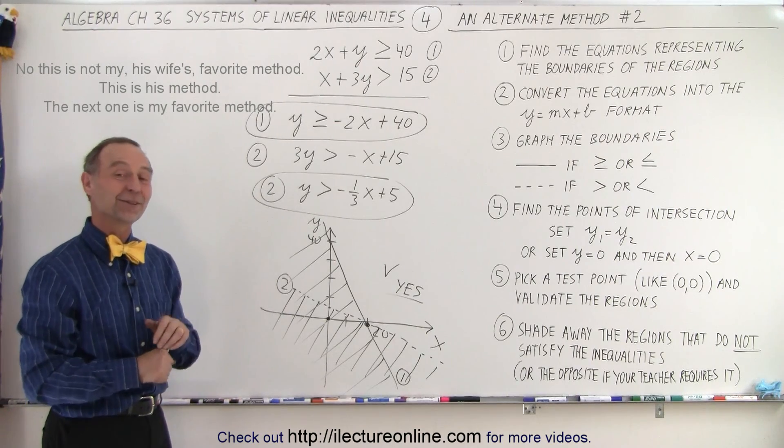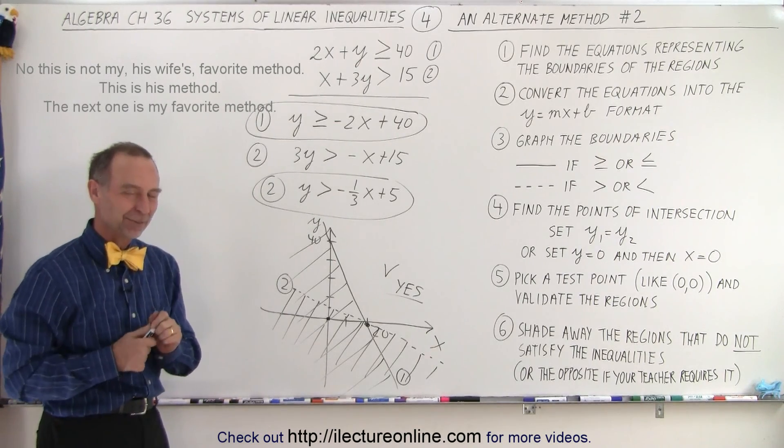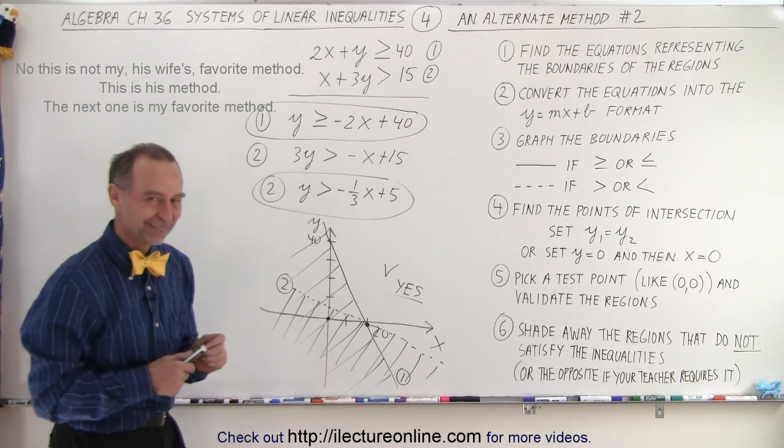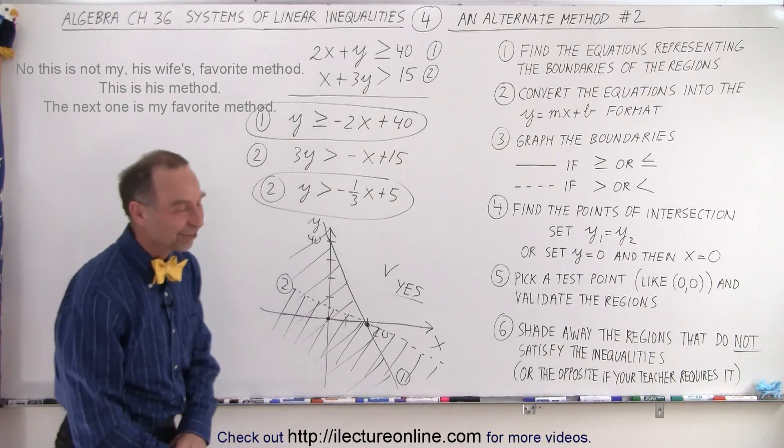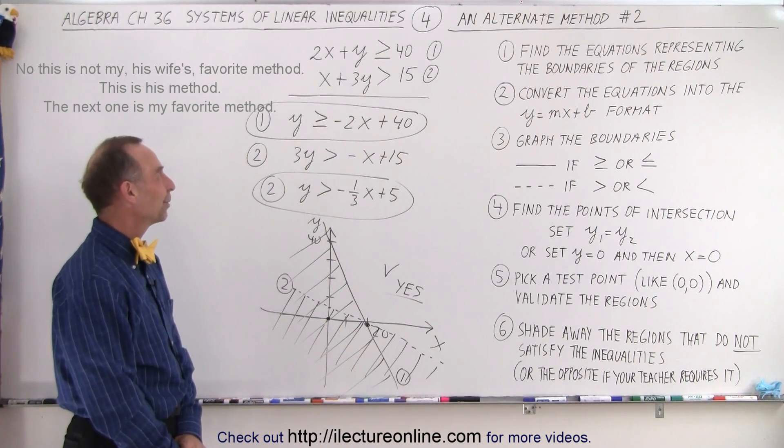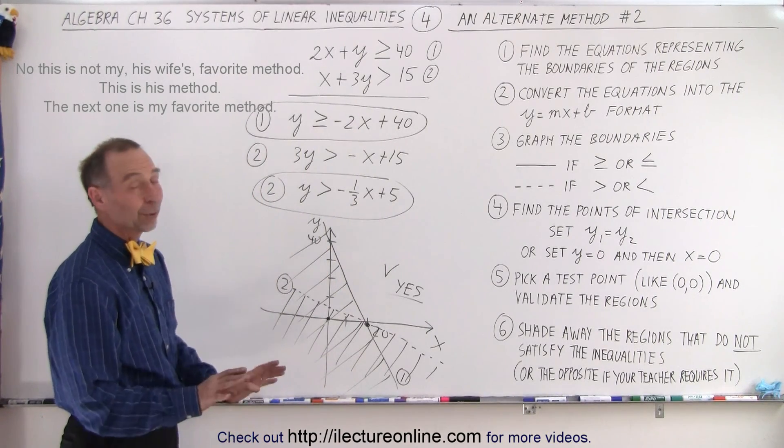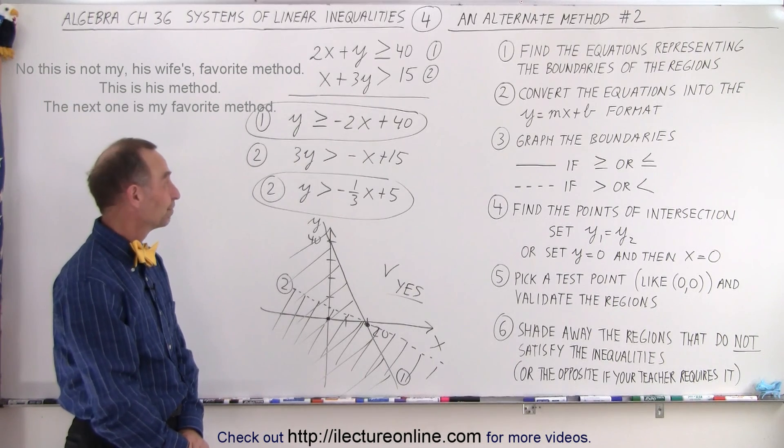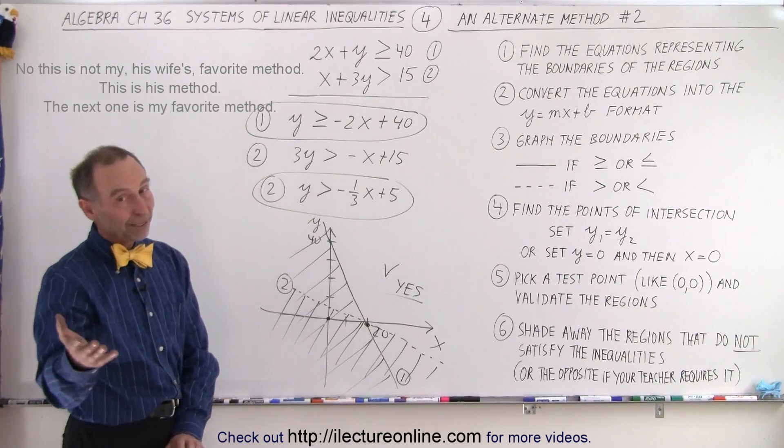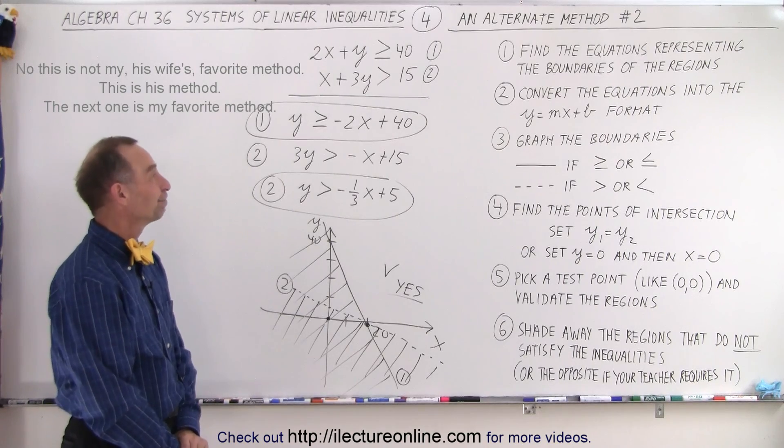All right. Now we know how to solve inequalities, linear inequalities. Now we'll have all kinds of examples coming up. Let's make sure that the linear inequality flips when you multiply by a negative. Yes, of course. Yeah. When you multiply both sides of an inequality by a negative, you have to flip the inequality sign around. That's for sure. Or divide. Or divide by negative. That's right. Multiply or divide. Okay.